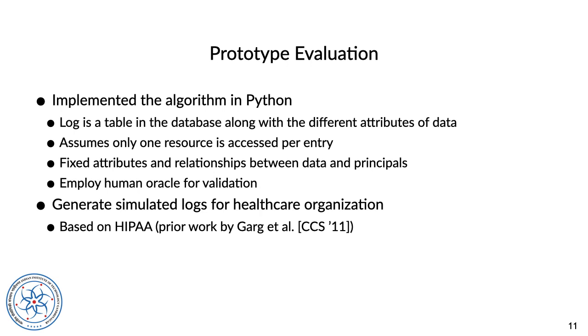So we've implemented our algorithm in Python, where the log is modeled as a table in the database along with various attributes of the data. We assume that only one resource is accessed per entry and there is a fixed set of attributes and relationships between the data and various principals in the system. And we employ a human oracle for validation. For experimentation, we generate simulated logs for a healthcare organization based on the HIPAA privacy law from prior work by Garg et al.